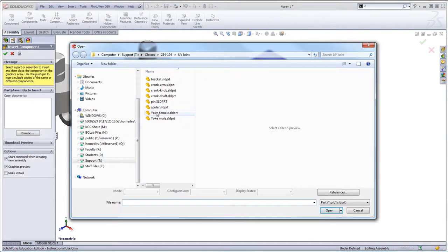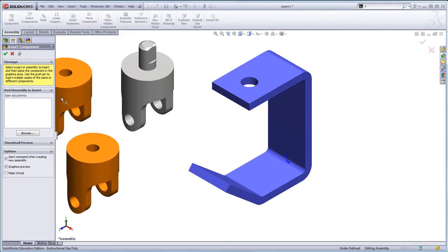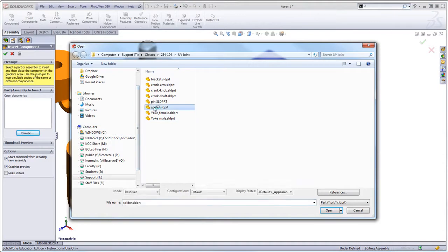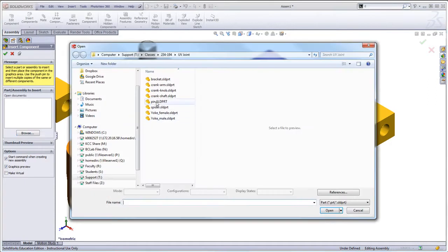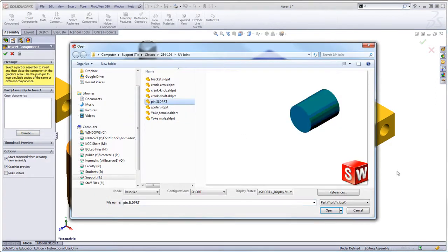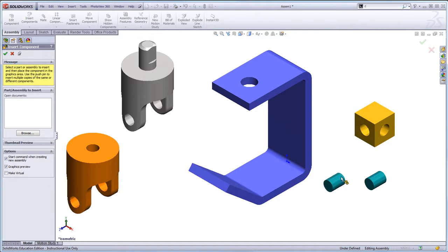I'll browse for the female yoke and drop one of those. I will browse for the spider and drop one over here. I will browse for a pin, and I'm only going to drop one pin in. I'm actually going to need three of them, but I want to show you some other ways to duplicate parts. I could just click three times and put three pins in.